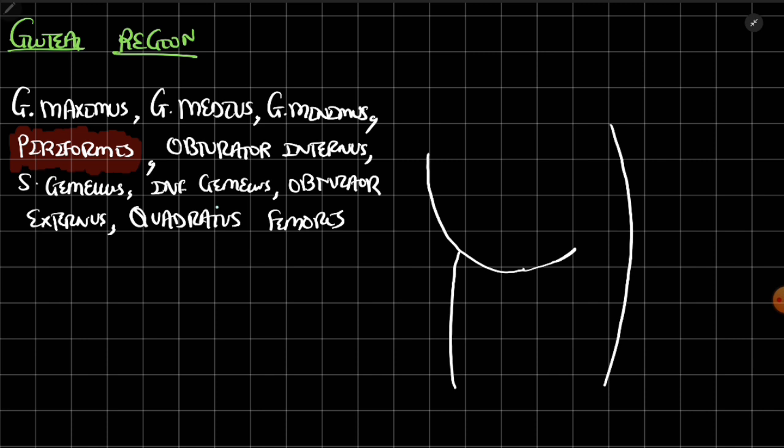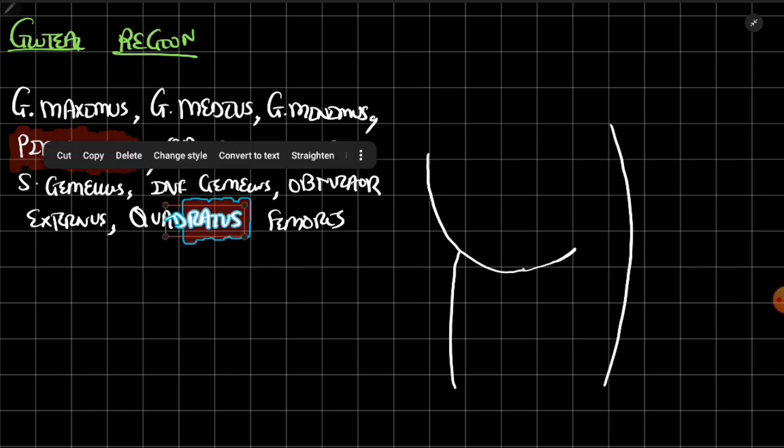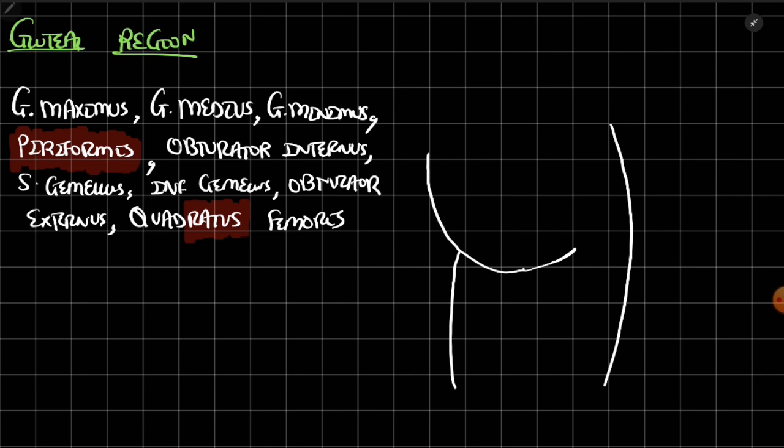So what is important in this quadratus femoris? It is ratus. In the front of the thigh, along with the vasti muscles and the rectus femoris muscle, we saw the muscle group named quadriceps femoris, and in the gluteal region, it is quadratus femoris. It is not quadriceps. Quadriceps comes in the front of the thigh. So don't confuse between the two muscles. Okay, so these are the muscles of the gluteal region.